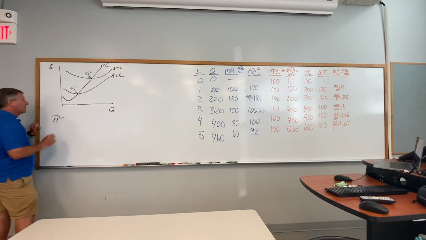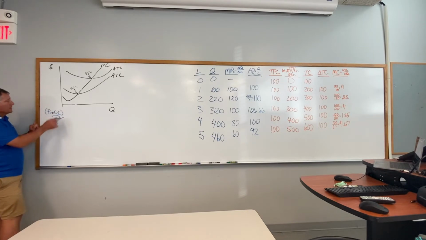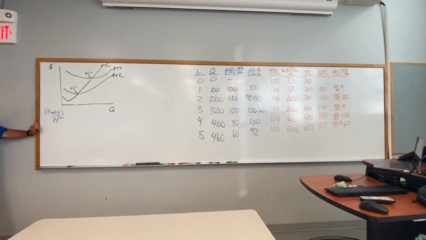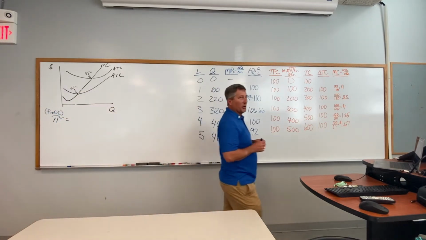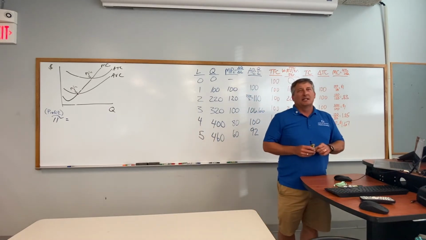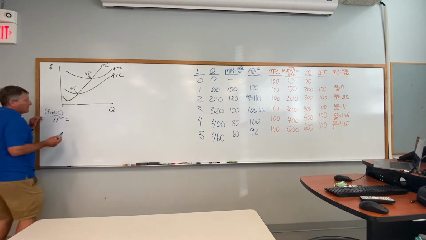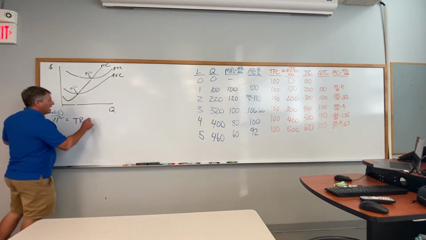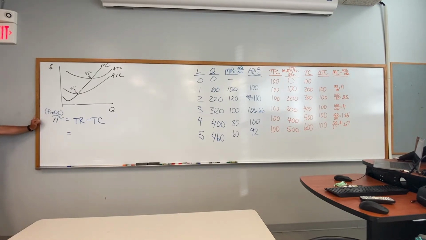What's our profit equation? For this class, I think I did this last time, I used the pi sign. In macro class, it's inflation, which is a whole other topic we won't talk too much about in this class, even though it's very relevant. But what's the profit equation? Total revenue minus total cost. We've been focusing on variable costs and fixed costs, but it's total revenue minus total cost. And what is the total revenue equation?